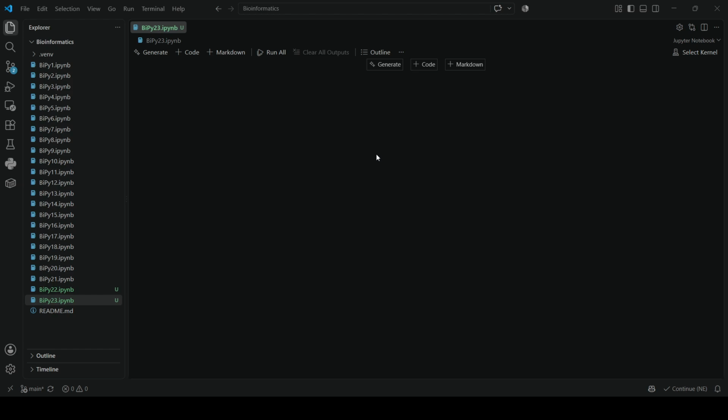You could write a massive, ugly for loop to check every third letter, track the start positions, and hunt for stops, but that is not the professional way. The professional data scientists don't do that. They use regular expressions or regex for short. Regex is a search function on steroids. Let's open VS Code and build an ORF Finder.